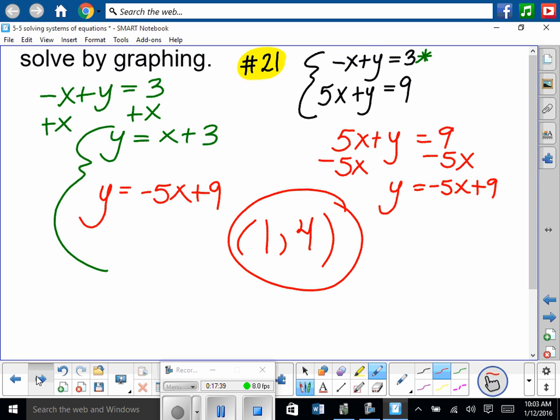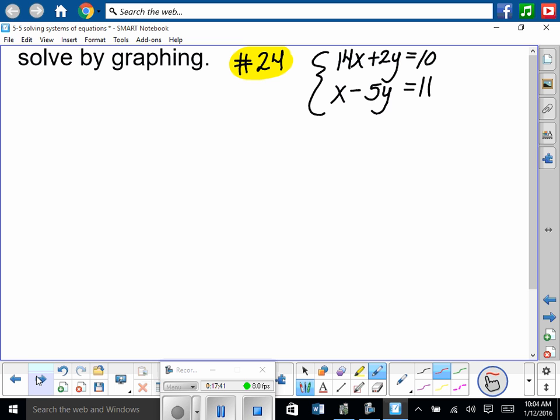You don't want me to do number 24? Actually, yes. Sure. Let's go. Okay. So once again, first things first. And once again, on the test, I'm going to say solve. You get to do it by your method of choice. I always choose graphing. But you have to have it in graphing form.